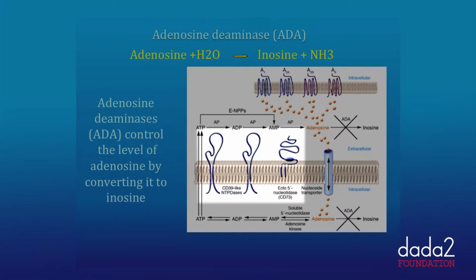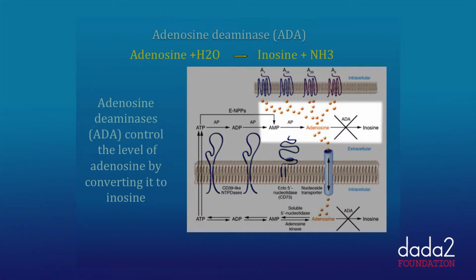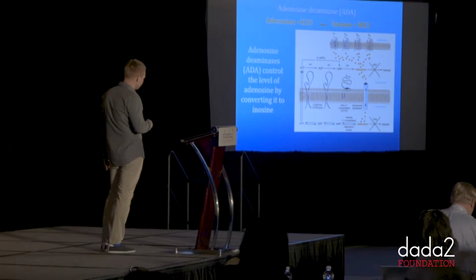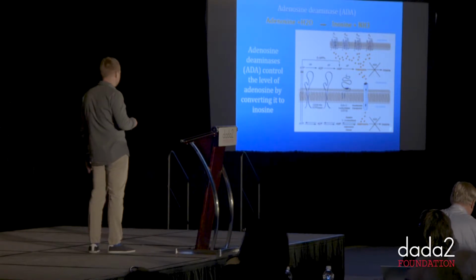so it can be hydrolyzed by some enzymes that are located on the cell surface of the cells. They're called ectoenzymes, like CD39 or CD73. So they can produce adenosine monophosphate and then adenosine. And adenosine is taken up by adenosine deaminases and converted to inosine. So actually, this picture is coming from this ADA1 deficiency.